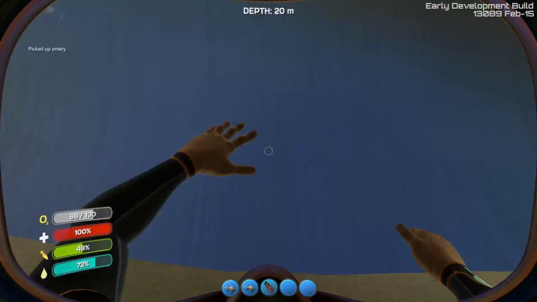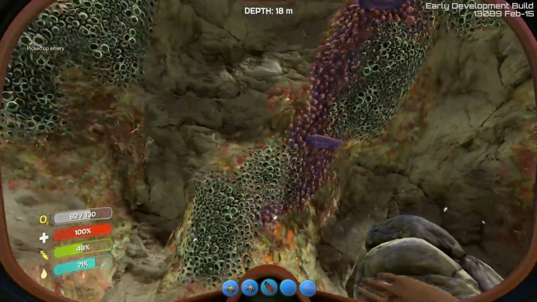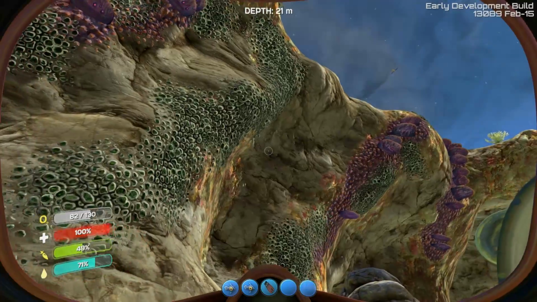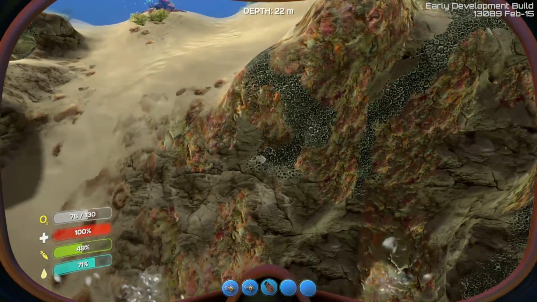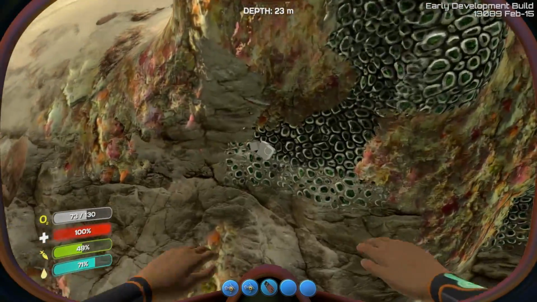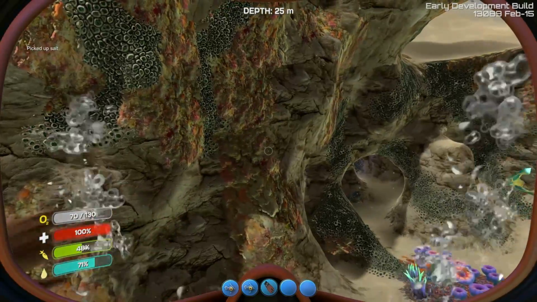There's a little bit more emery. I don't know if we're going to need more than that. What we really need is salt, though. Salt typically tends to gather along these rock walls right here. That's not necessarily super accurate in the real world. Salt tends to actually be something that just remains left over at the end of the day. All it is is NaCl. And so it tends to be left over.